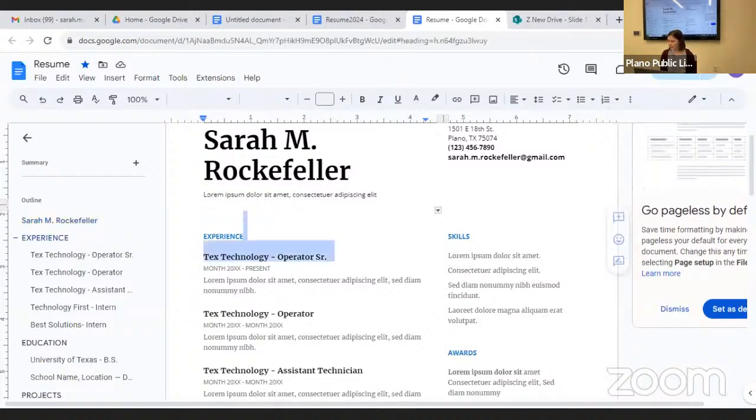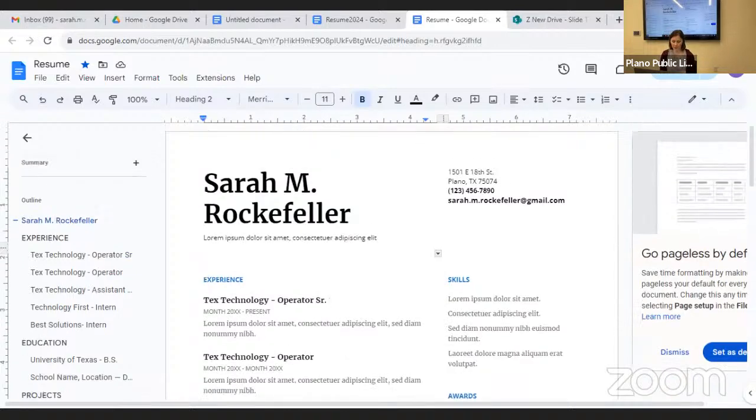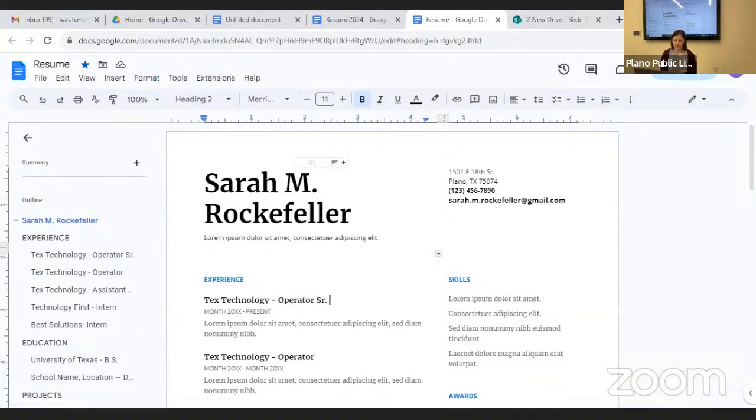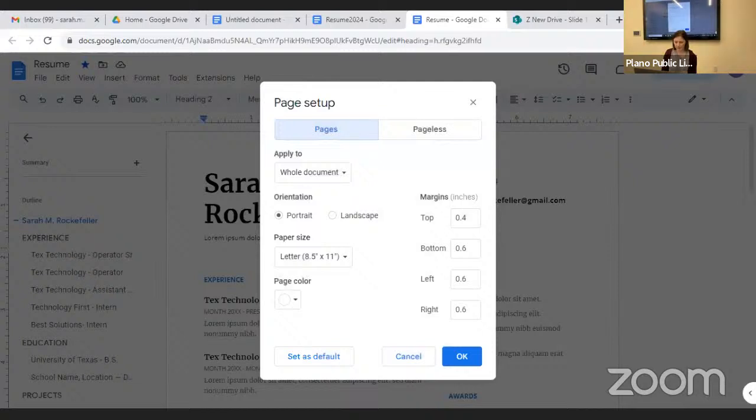So what you can do is, if you go into, say for example, we want to change the margins. We want to make it so it covers more of the page. Either we have a lot to say, we need a little bit more space, or we just think it'll look nicer if the text goes a little further out. So under File, you're able to go down to Page Setup, and then you're able to adjust the margins on the top, the bottom, the left, the right.